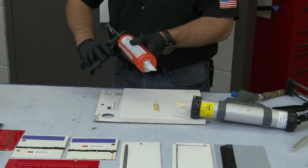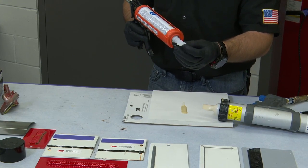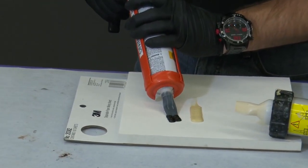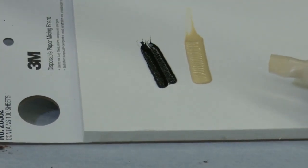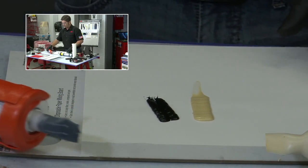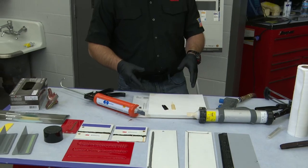Now, to the question of can I use a pneumatic or a manual, certain applications we certainly can. So now this one I've actually put a little dimple in the end here to replicate sort of the ripple beads that have that dimpled look. And this is just our 1-part urethane. And I've overdone the dimple on that, as you can see, but it gives you an idea of how we can replicate that look, and what we're trying to achieve. One of the really cool things is that we have a lot of versatility with the offerings in sausage pack versus cartridge tubes, 1 parts versus 2 parts, that we can replicate these.